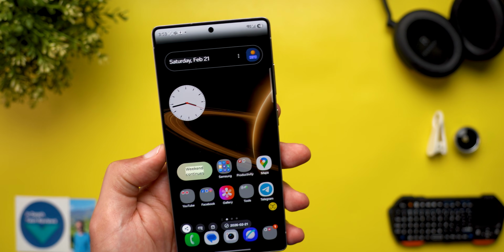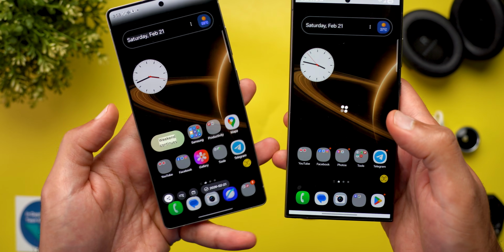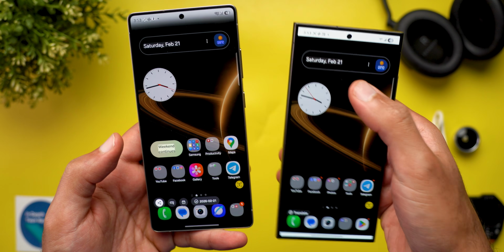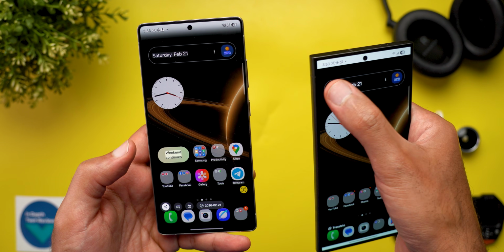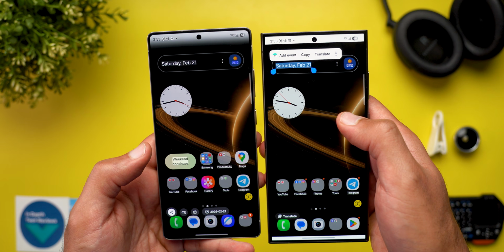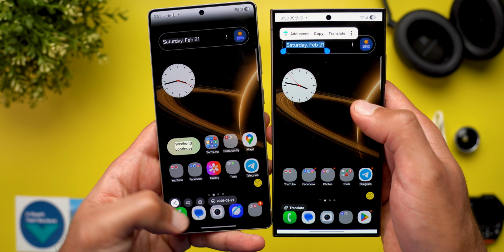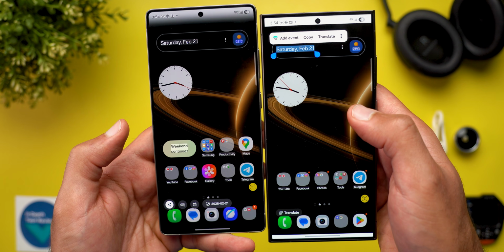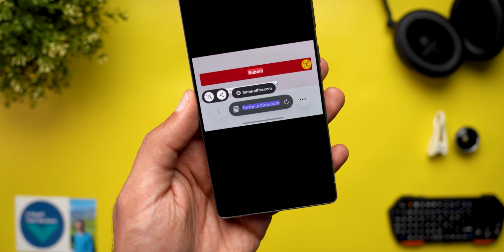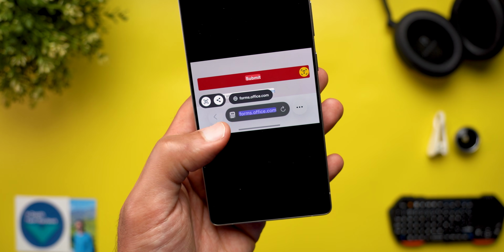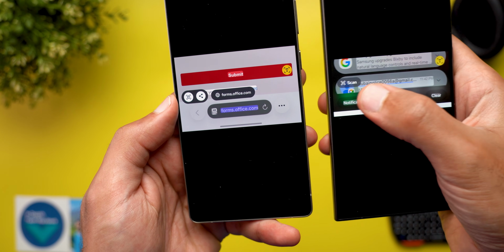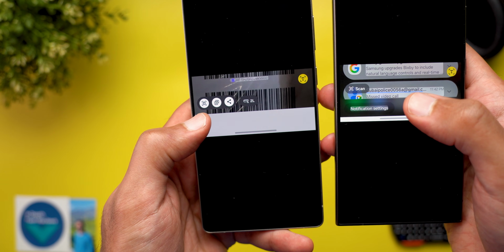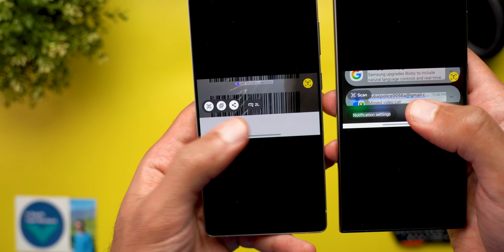When you take a look here on One UI 8, you will notice that these options did not exist before. I can only translate or copy text like this. And if I want to create a calendar event, for example, I have to highlight the date myself. But now you can see the options here at the bottom with the ability to share immediately from here as well. Plus, all the extra buttons you might see based on your content are now circular and grouped together in one container, unlike the oval design of One UI 8. And here is how it looks if you have multiple options available in the same image.